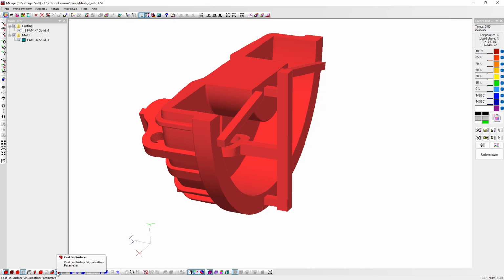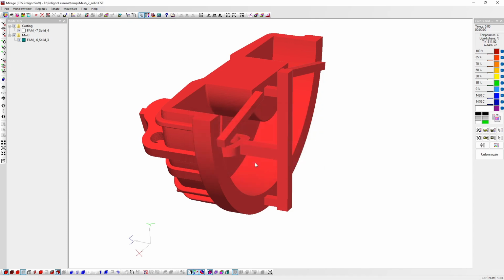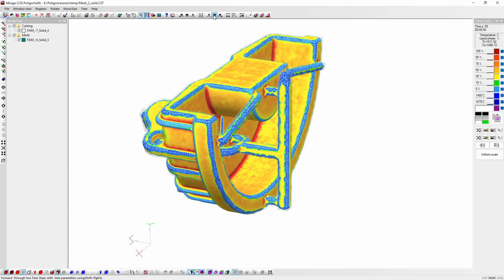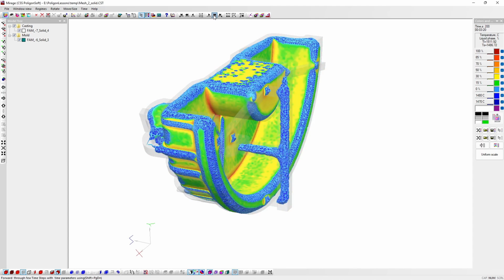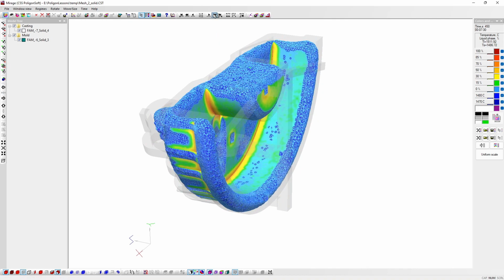We are interested in places where the metal is still in liquid phase, while the metal around it has solidified. We set the value for the isosurface at 0%, which means completely solidified, and the option to show the isosurface and all values above. That is, only those places where the metal has not solidified will be shown. We start to review. At second 320, we see the formation of a thermal node in the sprue channel, but as it is outside our piece, it does not concern us much.